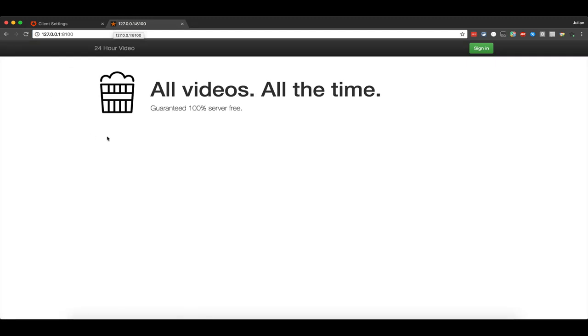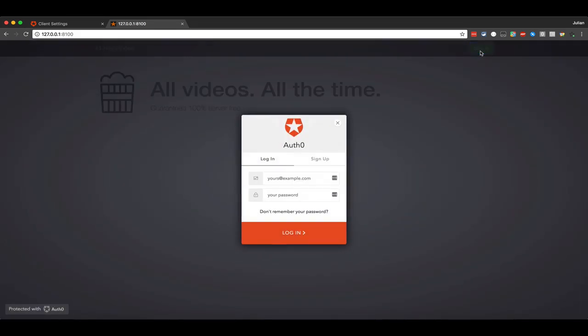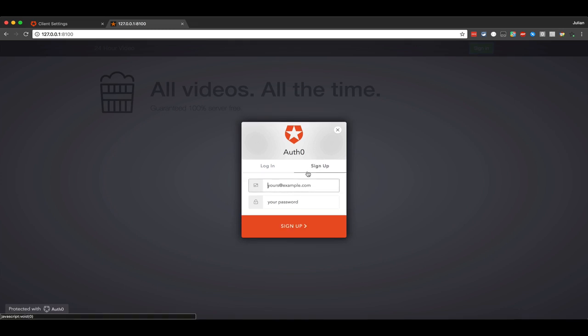Now there's not much here at the moment, but it's enough to check whether our authentication is working. We'll continually add to this website as we go on through the labs, and we'll provide all the code for you, so don't stress out that you need to build anything. To test if Auth0 is working, just click on the sign up button at the top right. This should bring up the Auth0 login page, which it has, and because we don't actually have any users just yet, let's actually sign up.